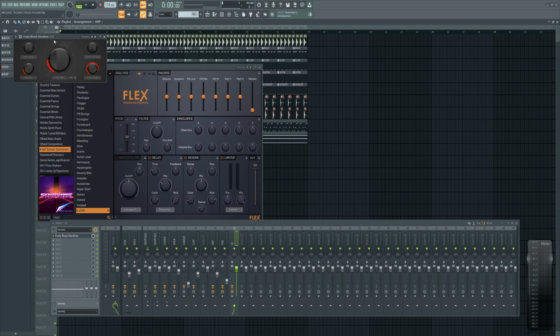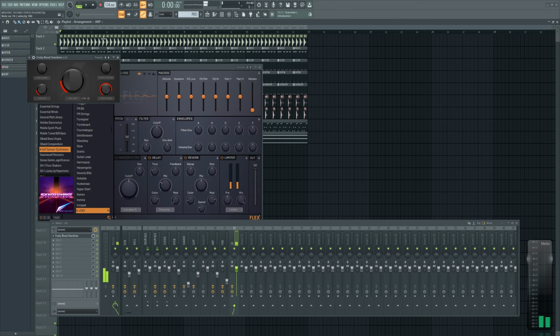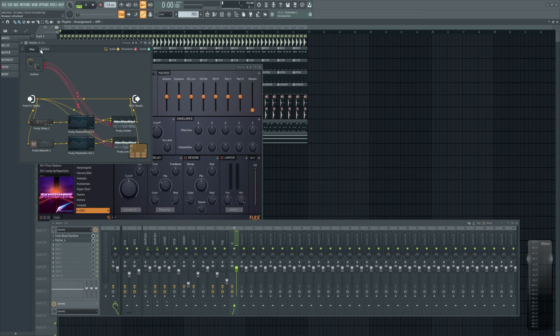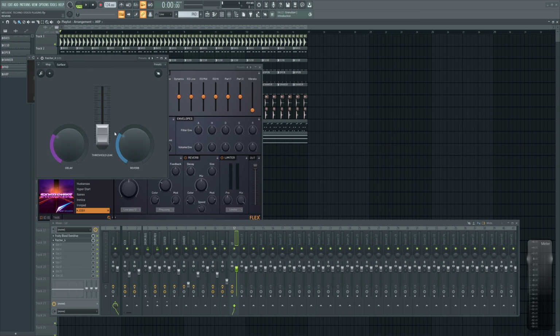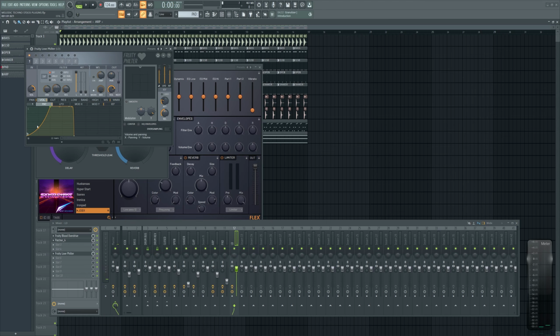So I'm gonna bring an overdrive again to just saturate my sound. And let's bring the same patch for delay and reverb. Let's copy sidechain, maybe give it less curve, and we can mix it lower again.